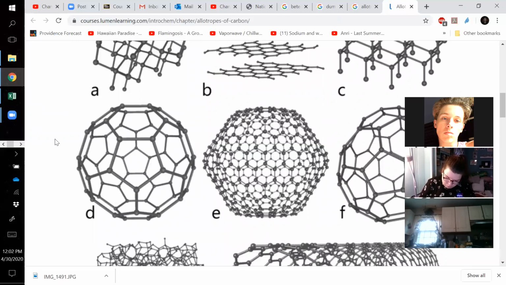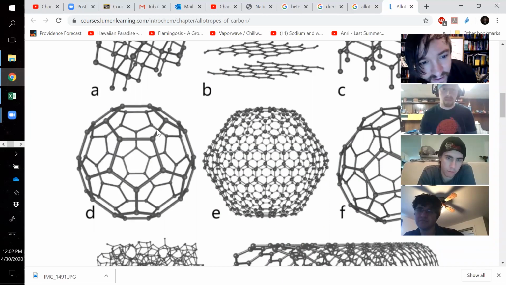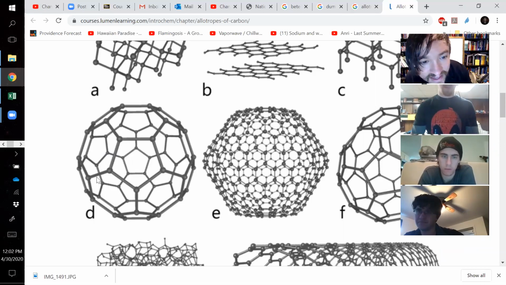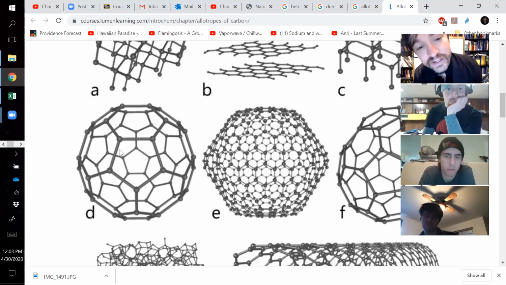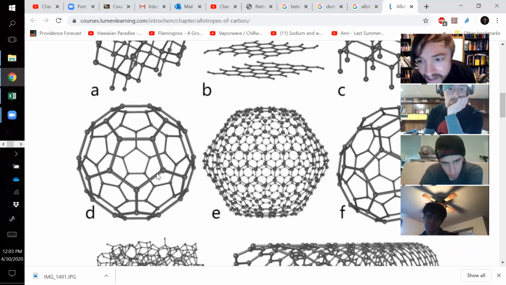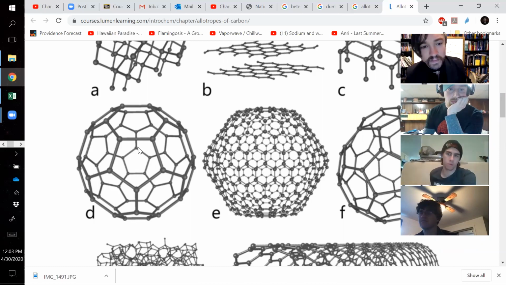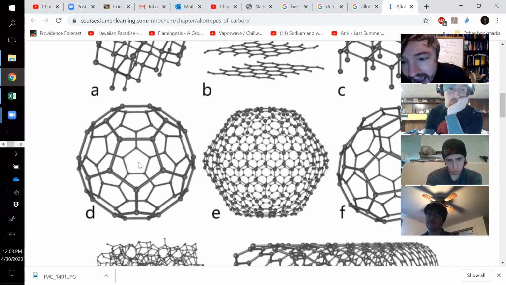And I know a little bit about this only because my electricity and magnetism professor at the University of Arizona, Donald Huffman, was the first person to actually synthesize these things while experimenting with some vacuum tubes. He actually just stumbled upon them completely by accident. He found this carbon soot that had no known spectral signature to any other form of carbon. And he eventually figured out, oh my gosh, I've found myself some buckyballs here. And buckyballs are pretty darn weird. Apparently you can place another atom inside of a buckyball and it will kind of bounce around.